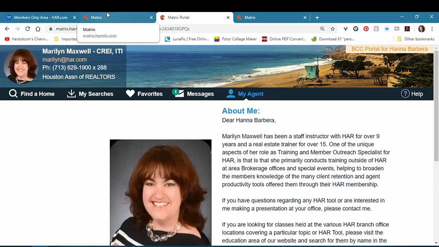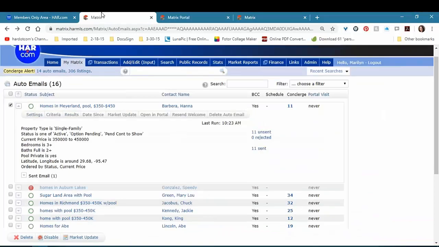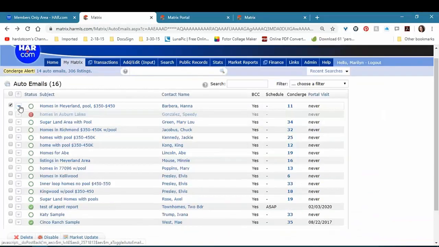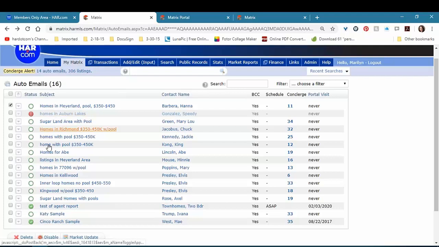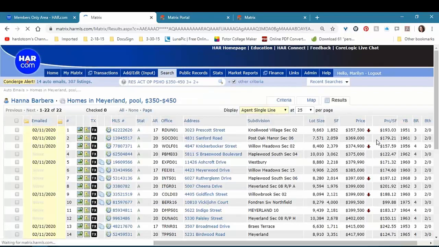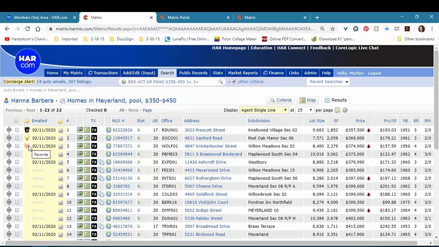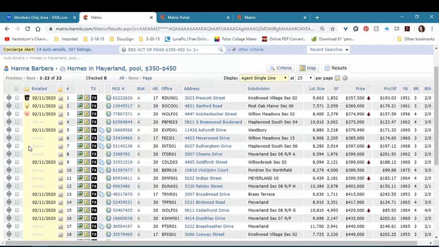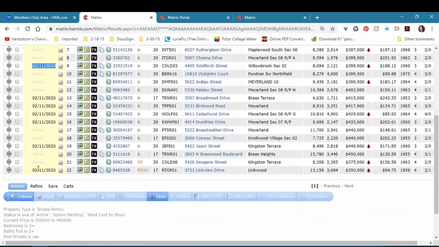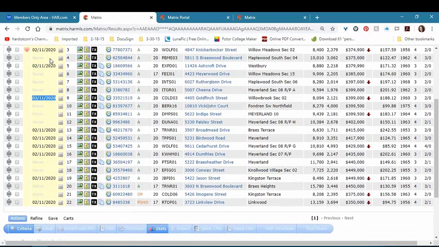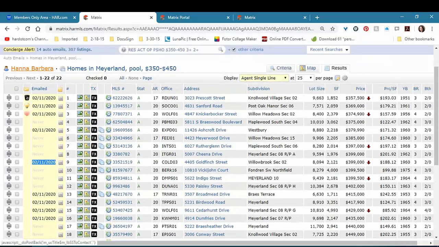All right. Any questions so far? Again, shoot those to me if you need to. This is your BCC portal, your version of the portal. Again, you can run the search results anytime that you want as well and see the matrix version where you can, again, see that the client has marked it as a favorite, a possibility, discarded, so I know exactly what they've done and all of that good stuff. You can see the date that I sent the property to them, and then you can tell, of course, that I've never emailed the others. So there's your visual on that thing that we discussed before.